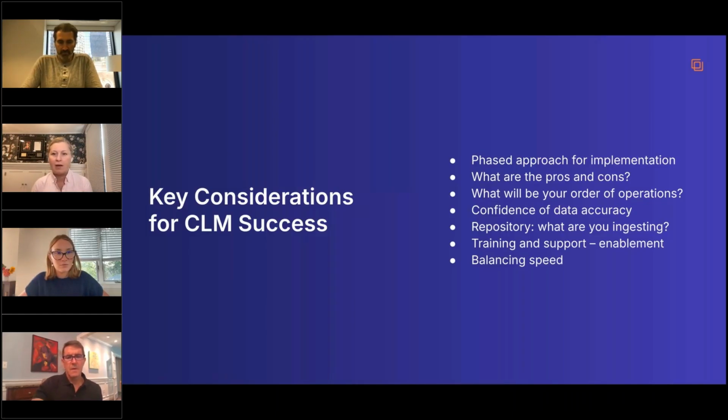I'd say one of my lessons learned was doing it within a legal silo, and really not having the time spent in advance to understand how implementing a CLM could support other business units like security, compliance, IT, and finance. I had to start over at the end of the day, because that was not factored into the build and the selection of the tech. So make sure you're spending the time to think about who else has adjacent pain points that you can help solve for, and partnering with them to think about how you can collectively select and then implement your tech. I think that not only provides you with more resources, but also ensures a longer success rate.